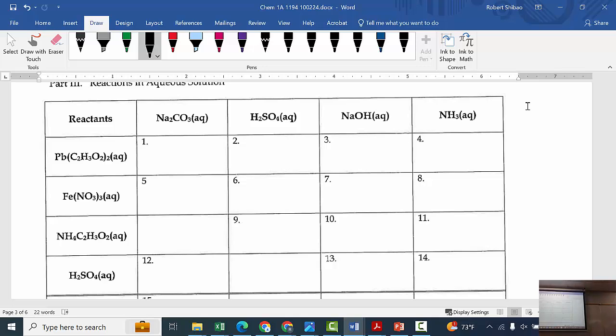This one you don't have to write down the observation for because there's no box for it. But one of the reactions of all carbonates: carbonates plus acid yields, what does it yield? Effervescence. Because the acid is going to form carbonic acid, and the carbonic acid is going to decompose into CO2 and water. So I'm going to add the acid. Let's see what happens when I add the acid. Ready? So you got some effervescence and the precipitate dissolved.